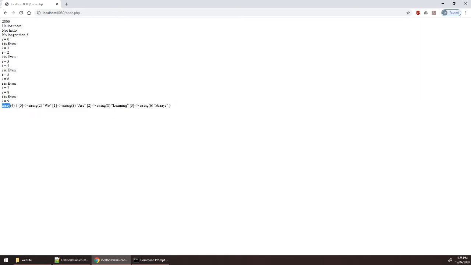It says that A is an array that contains 4 items. In the first index, it contains a string with 2 characters, we. In the next index, it contains a string with 3 characters, are, and so on and so on and so on. Okay, so this is just a neat way to try and display what's inside of our array on the screen, maybe just for debugging or something like that.